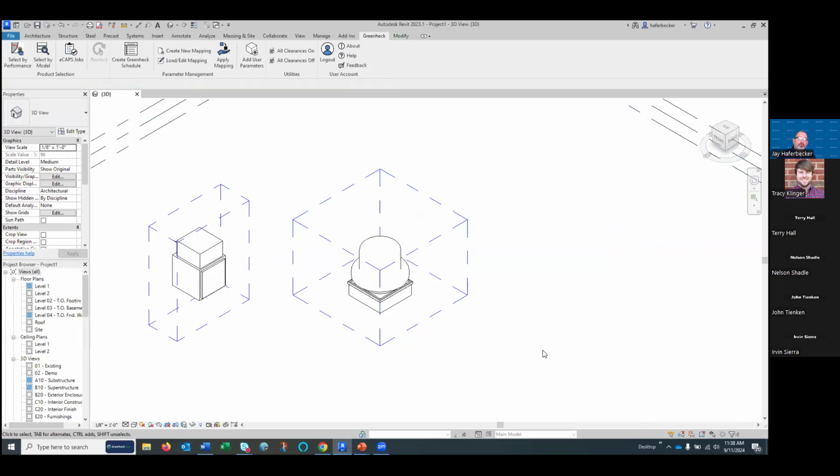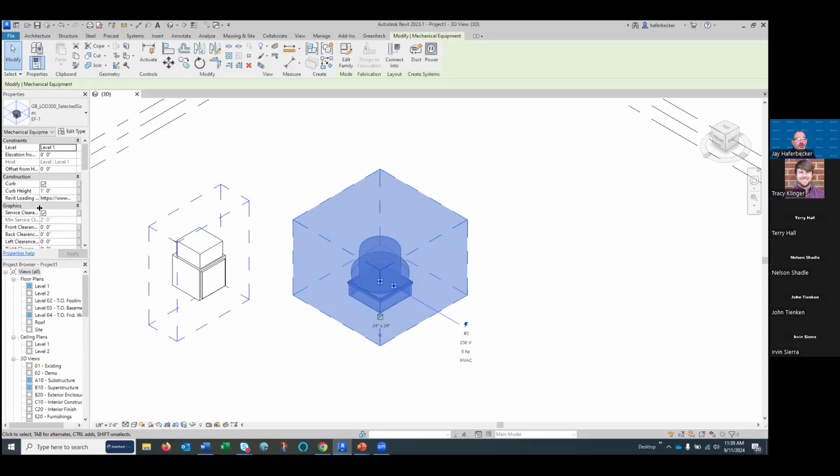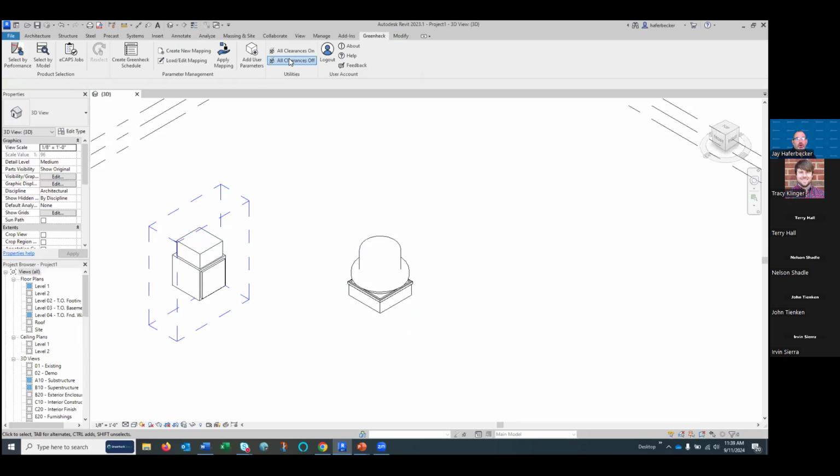Now, the next thing I wanted to talk about is some idiosyncrasies, or some neat advantages that may not be obvious. The first thing is that big box around the outside of each one of these inserted products. What is that? That's the service area clearances, right? I can turn those off individually over here by the checkbox, or I could turn them all on or all off up here in the speed buttons up above, okay?